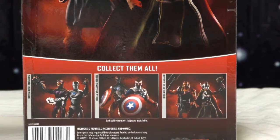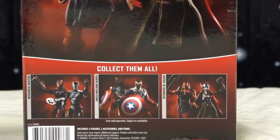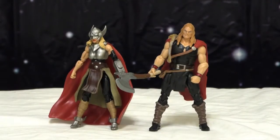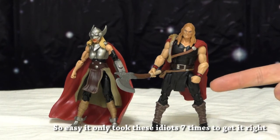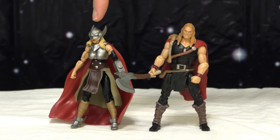What are we reviewing, Berg? Tonight we are reviewing Hasbro's Marvel Legends comic 2-pack Defenders of Asgard, starring Marvel's Odin's son and Thor, also known as Lady Thor. You could tell because it's easy to read that on the box, but we don't care about boxes because we play with toys. These are the toys, tiny, tiny toys, but this is them. Obviously, this is Lady Thor, and then this is Thor right here.